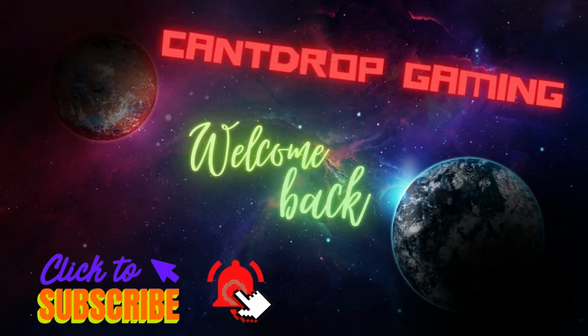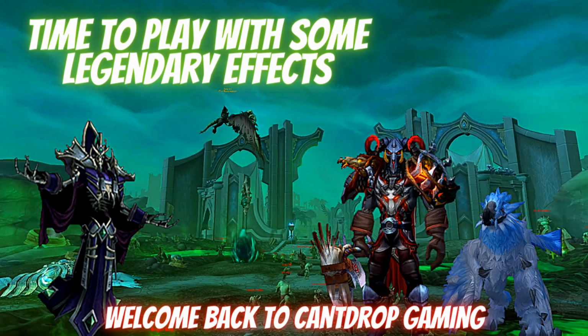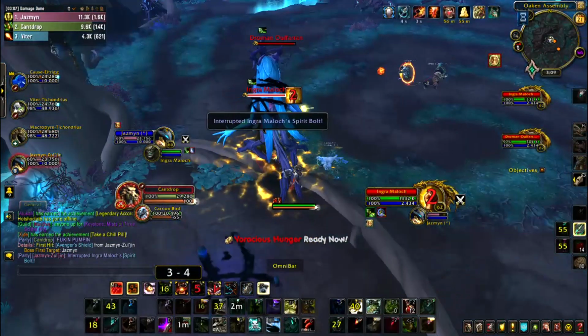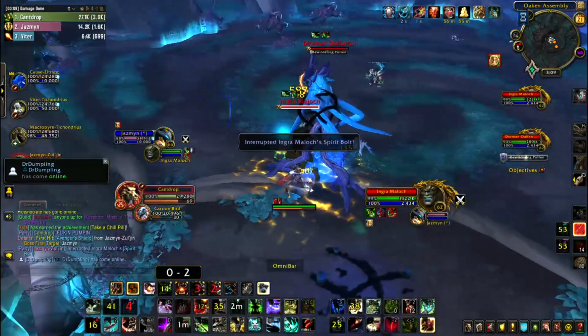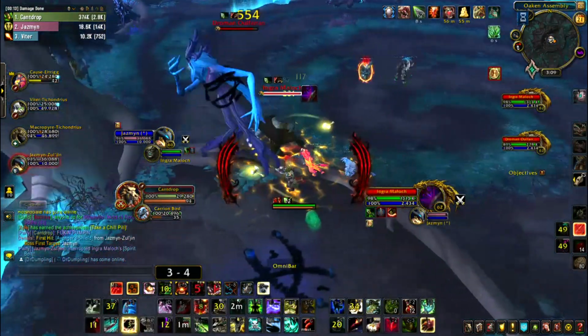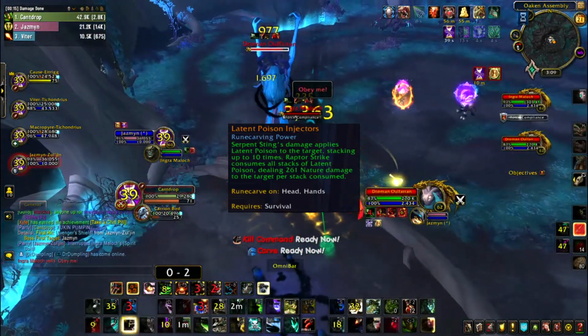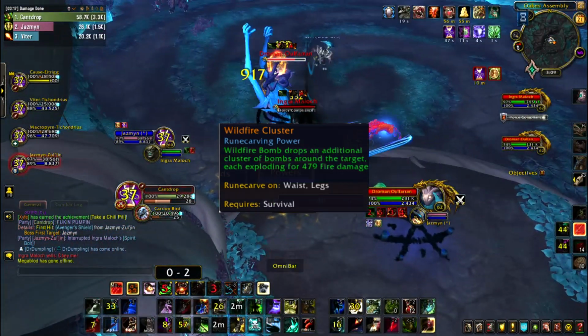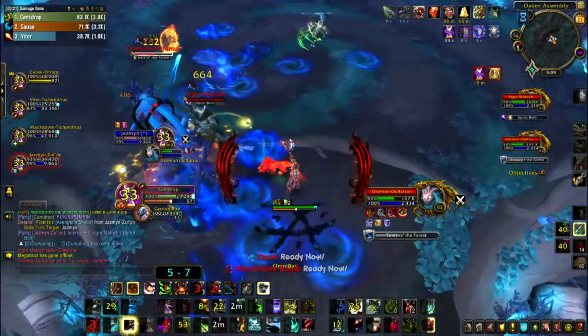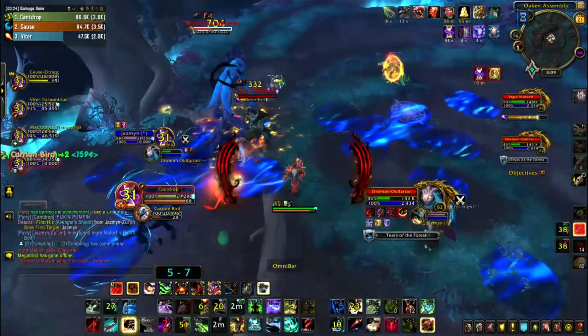So today I wanted to bring you guys a video about some legendaries and a couple of the effects that I've been playing around with. I have made 2 legendaries so far. Yes, I wanted to test a couple of things: a rank 1 190 item level Latent Poison Injector effect on a helmet and a Wildfire Cluster Bomb effect on a rank 2 210 item level belt.